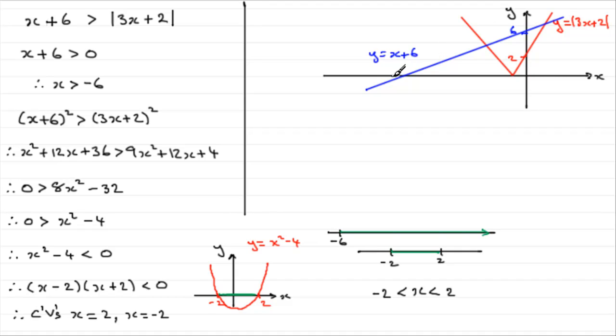Where this line crosses the x-axis is when y is 0, and that would be at minus 6. Now, the points of significance to us are these two points where the graphs cross. Let's call them A and B. Let's just put the B up there. And so we're looking to find out what these values of x are. That one and that one down there.